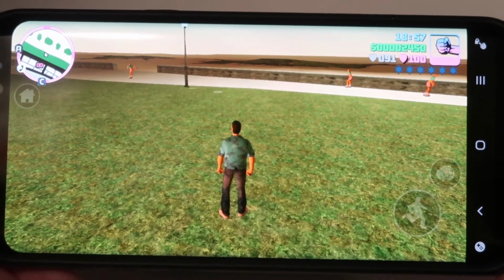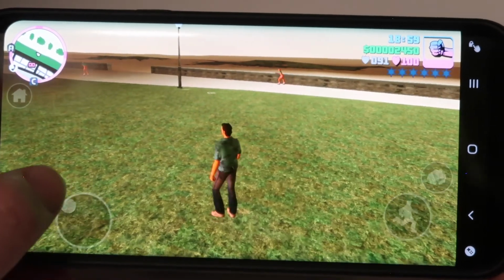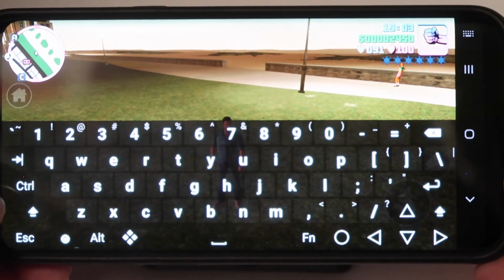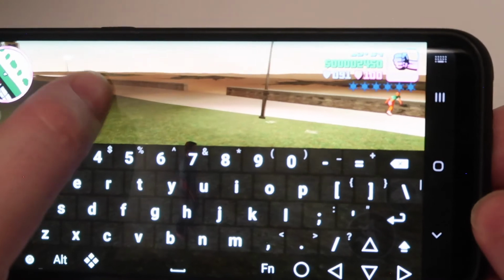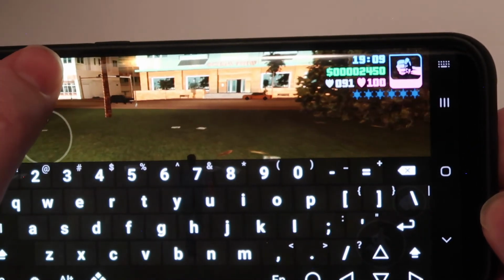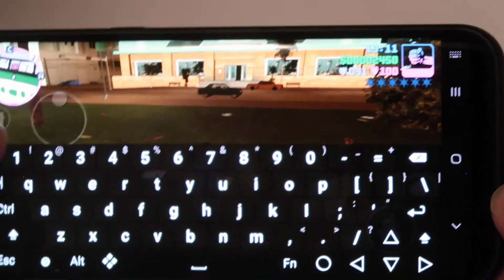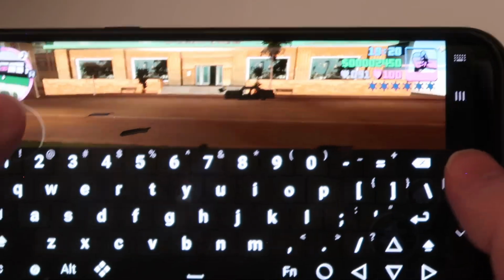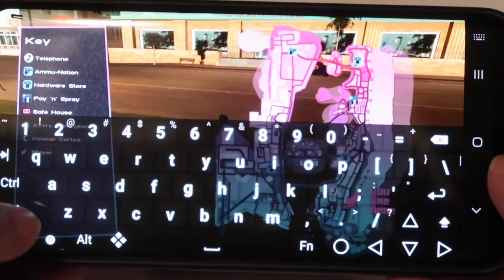So Vice City is the only exception where the keyboard, when you pull it down, actually just pops up in the game like this and stays there on screen. So it makes the cheats a little easier. So let's start, let's do an easy cheat, like the Big Bang, blow up all the cars. See that? It works. Let's do the Candy Sucks character cheat.